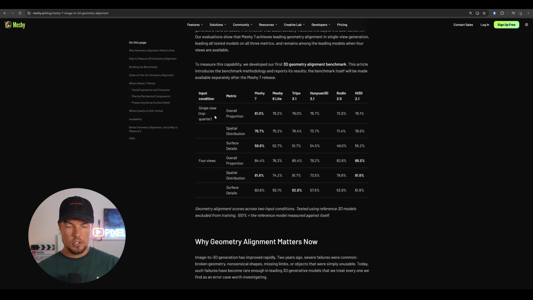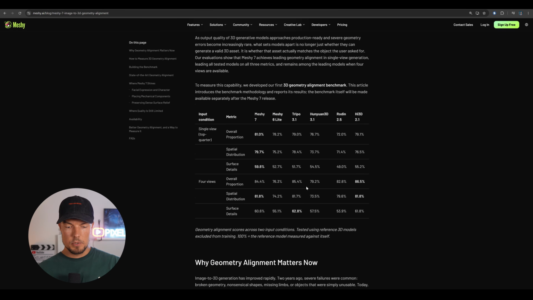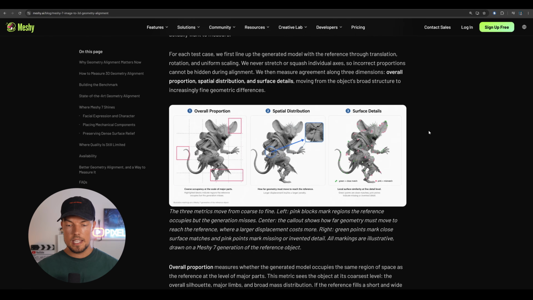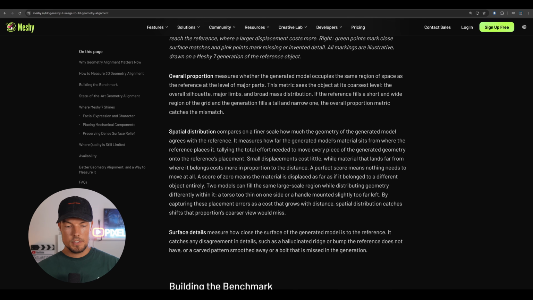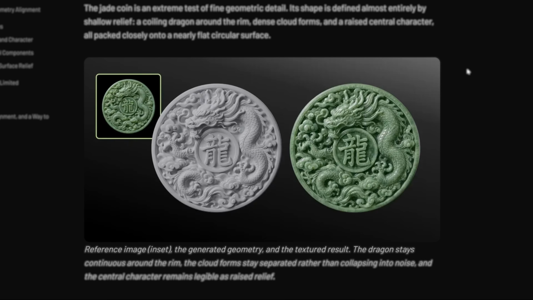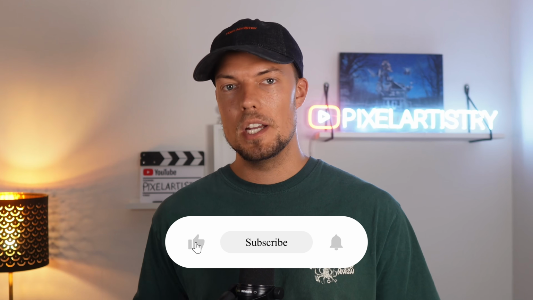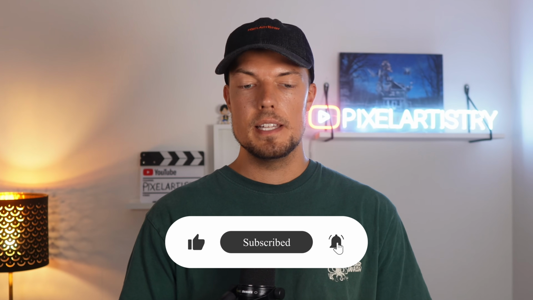We also have here not only single view but also multi-view with Meshy 7, and you can read here especially how they do it, that they get this kind of very accurate surface details that they were looking for. This is of course also especially useful for coins or reliefs, as you can see here, where we capture a lot of fine details, which is of course really good for 3D printing. And I'm going to release soon also a comparison video between the latest 3D AI generators to see where each really nails it and where it stands behind the other models, and definitely make sure to check it out. We will link everything down below for you.